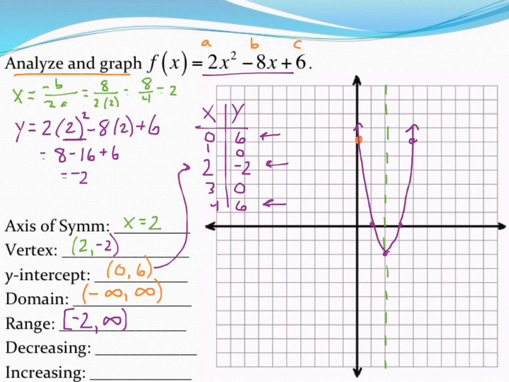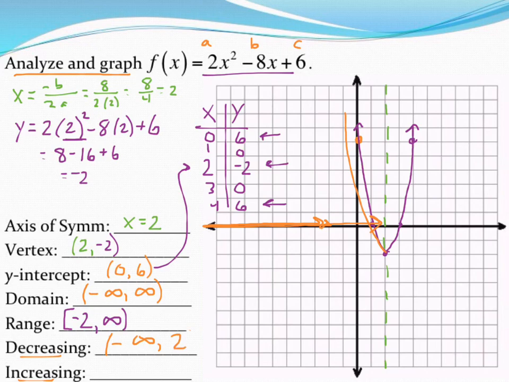All right, last part, and this is where some people get confused, is I want to describe the intervals where I'm increasing and the intervals where I'm decreasing. These are always only going to be x coordinates. So here's how I think of it. Take a look, pretend this was a roller coaster and you're riding the roller coaster from left to right. Well, as I'm starting over here, I can see that the roller coaster is decreasing down to that axis of symmetry. So we can start to fill out the intervals where this is decreasing. It's decreasing from negative infinity until I hit that wall. Remember, we're trying to look at just x values. So I'm decreasing from negative infinity to 2.